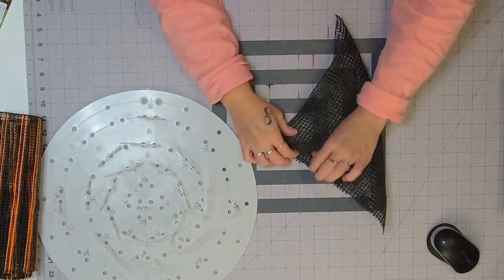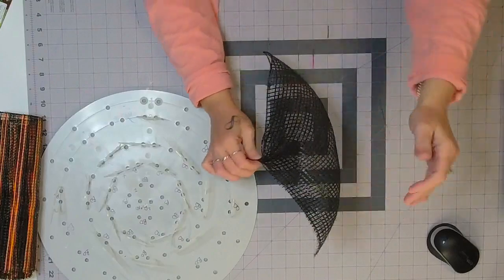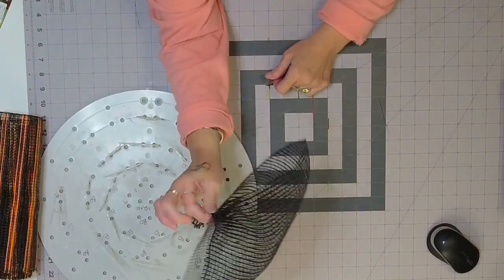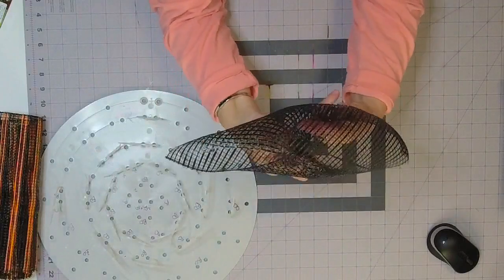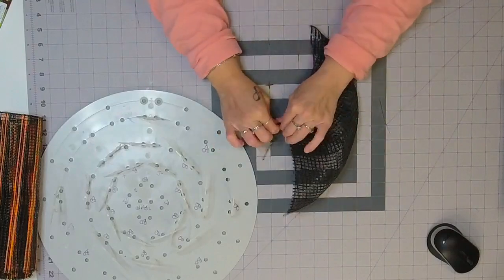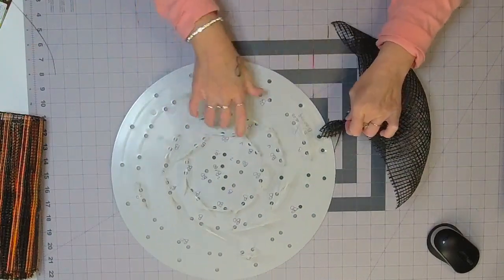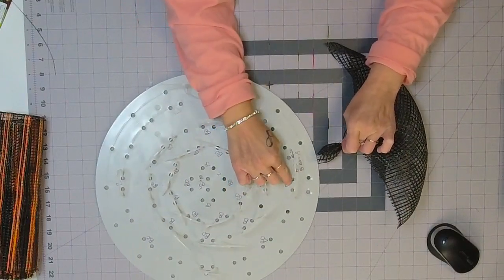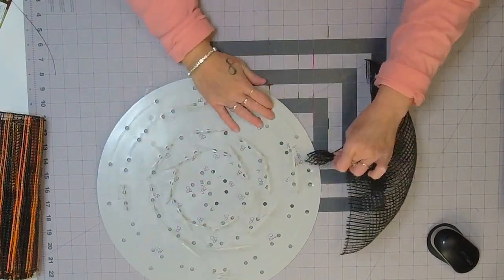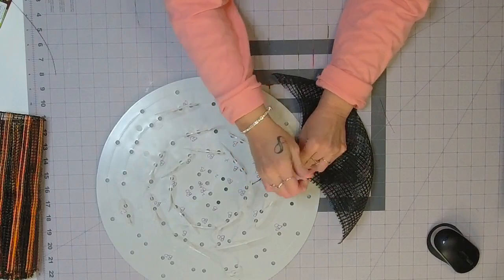You're going to pinch it in the middle — I call it a stingray shape — and bring the two sides in. This is what I love about this mesh: it holds shape so well, not like poly burlap where once you flatten it, it kind of stays flat. I'm going to tip the end of my petal. I preloaded the four on row two — top, bottom, side, side — going inwards towards the center of the wreath board, and zip tie that in.